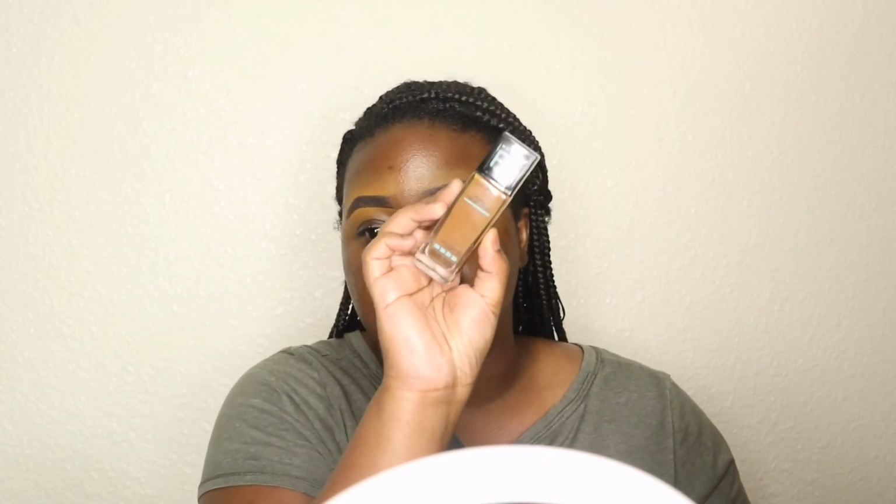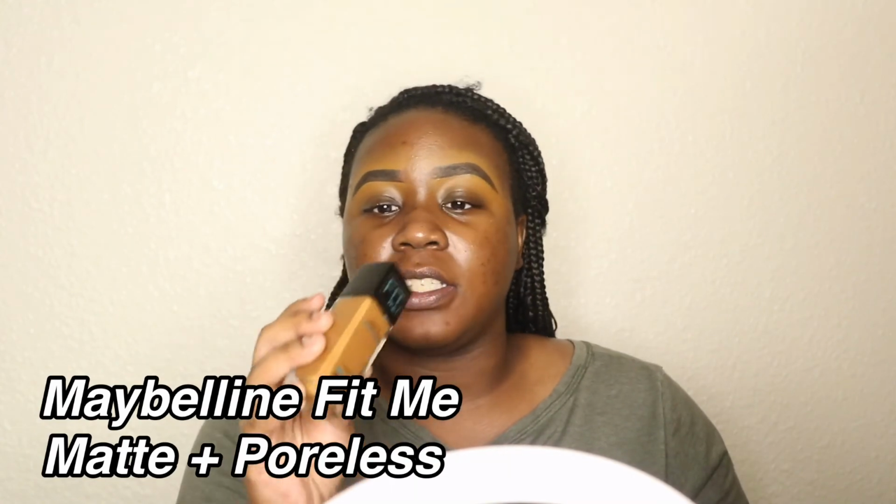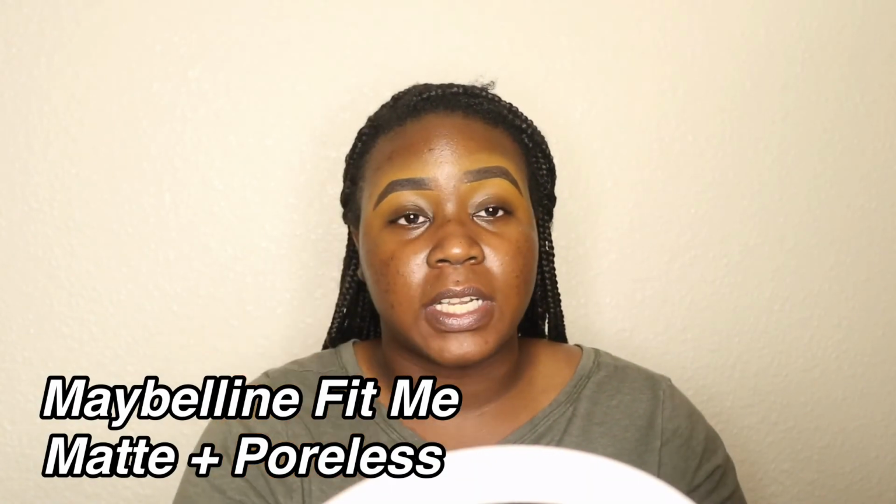So the foundation that I'll be using today is the Maybelline Fit Me in the shade Deep Golden. I absolutely love this shade and this foundation now. I used to hate it. My undertone is definitely more on the yellow side. I used to think that I was very red, but that is not the case. I'm actually very yellow, kind of on the neutral side. I'm literally just going to apply this with a kabuki brush, and then I'm going to come back and we're going to get to the highlight and contouring.